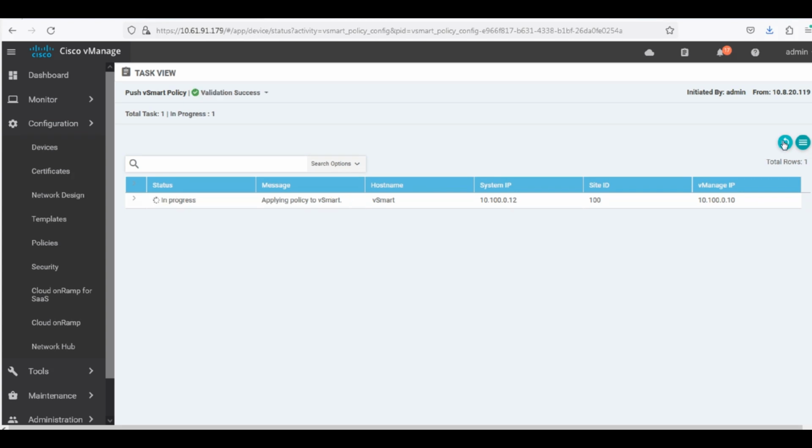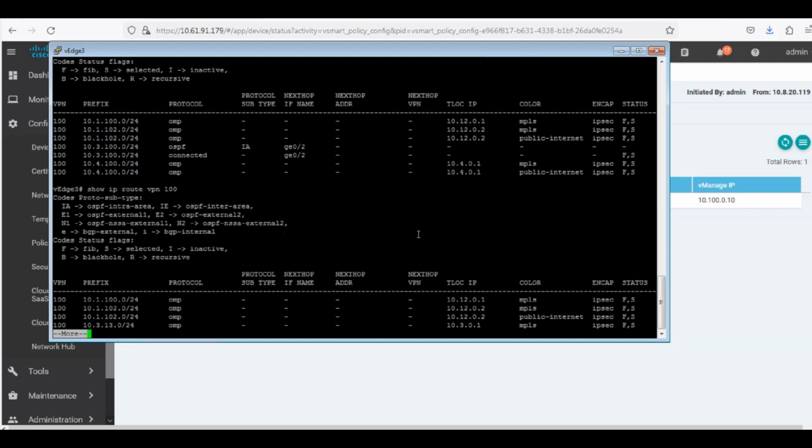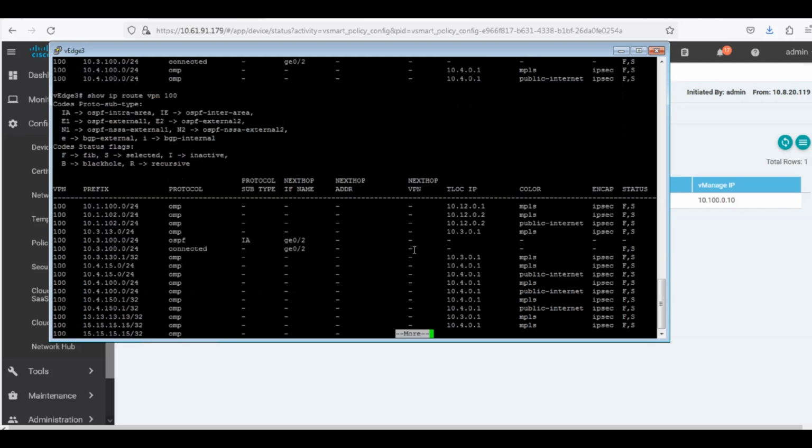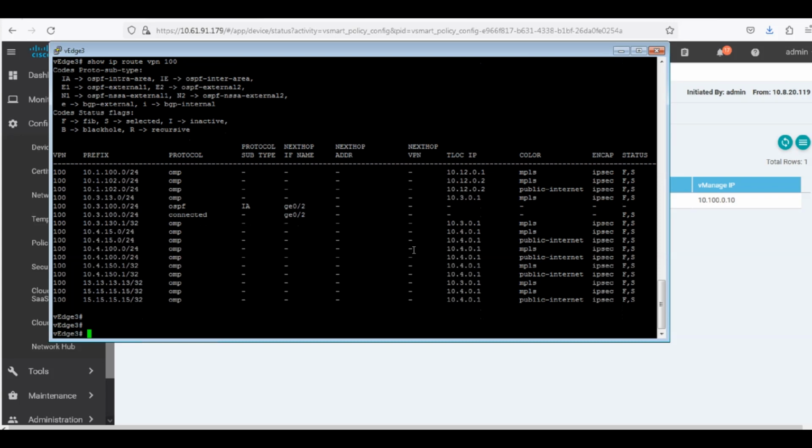With the policy applied, we're going to take a look at vEdge 3 as an example and show IP route VPN 100. Let's see if VPN 1 routes have been leaked to the VPN 100 routing table. And it did. We're seeing that VPN 100 got all routes from VPN 1.